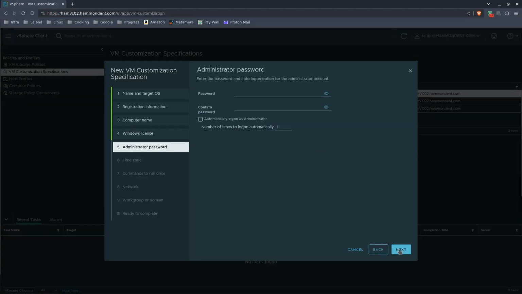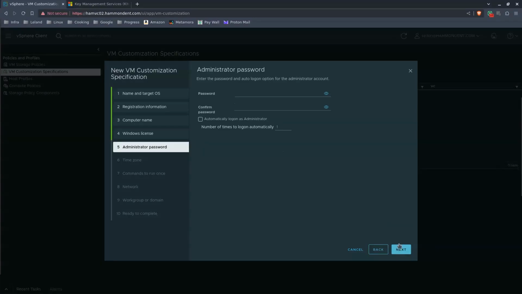Click Next. On this screen, we're being asked for an administrator password. Now remember, this is for the local administrator account within the VM itself. It's best practice to have an additional administrator account within the VM itself. It just provides an alternative way for you to log in other than using the administrator account. For lack of stating the obvious, it's also best to use the same username and password for these administrator accounts on all of your templates. All this being said, you want to make sure you're following your company's best practices and standards.